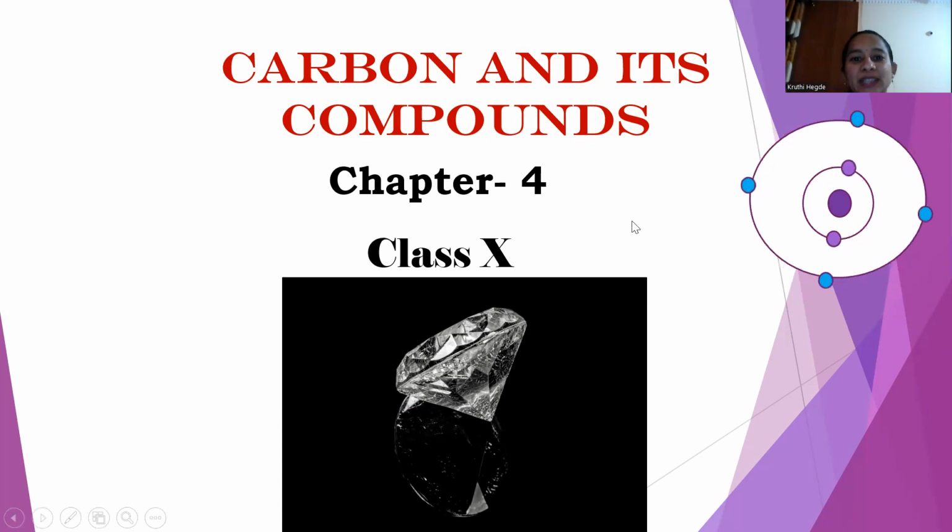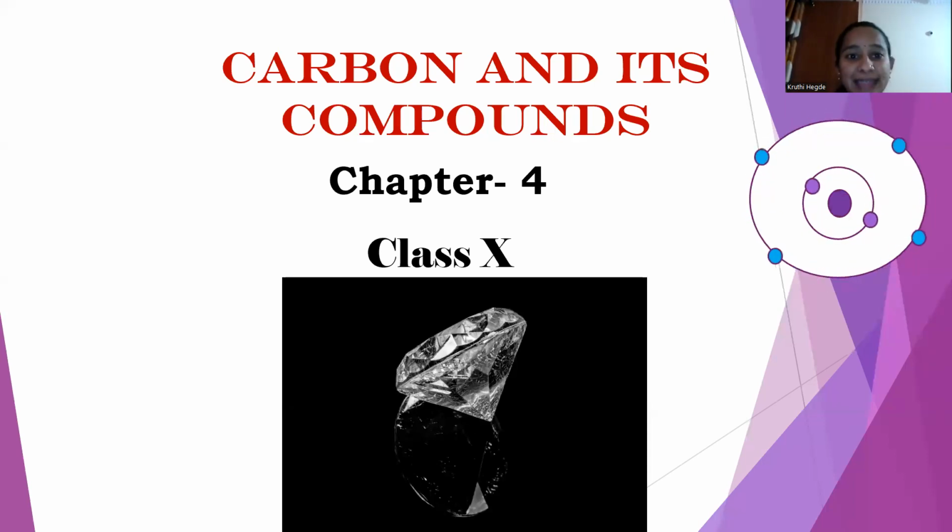Hello, my dear students. In this video, we are going to discuss more concepts of the chapter carbon and its compounds. If you remember in the previous video, we had discussed how the carbon-carbon chain will get formed, whether it is open chain, branched, or rings. And we had even discussed isomers, isomerism, and different isomers of butane and pentane. Now we'll discuss more about this chapter.